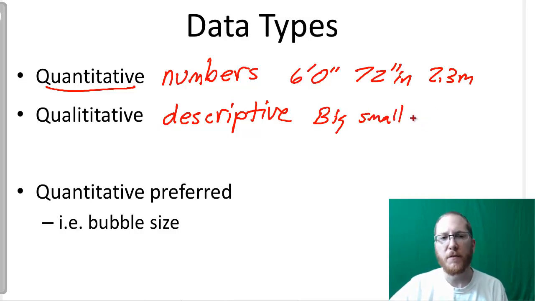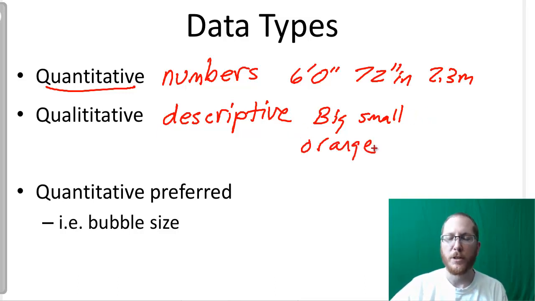Sometimes we will use qualitative. A lot of times when we do use qualitative, it's because it's something that's hard to describe otherwise. So we might say something like orange, which is still qualitative, but it's pretty good, so we don't have to worry too much. It's still useful in many cases. But we'd much rather go by something as far as size. So if you're trying to figure out what type of animal it is, brown's only going to get you so far. But if you know the exact size and the arrangement of the paw prints, you can probably do a lot better job with it if you have that info.